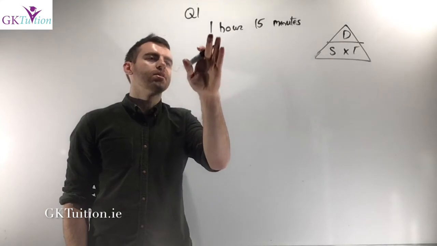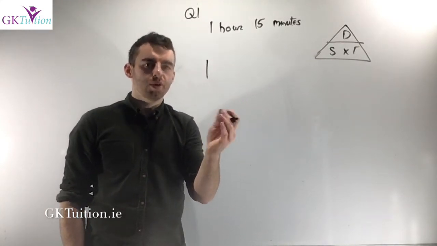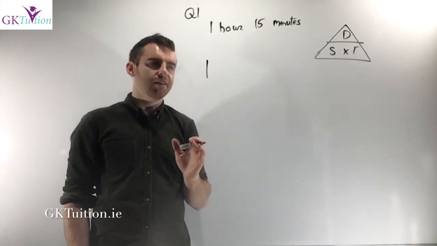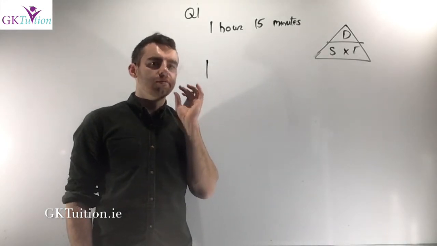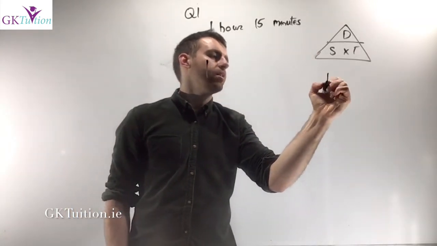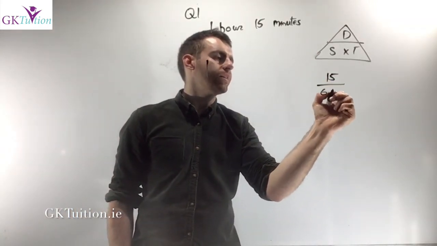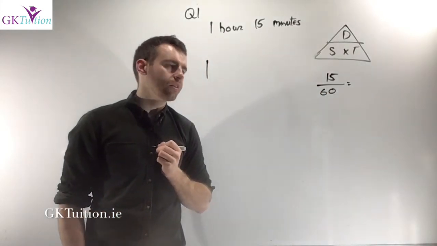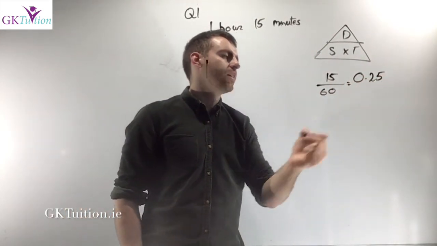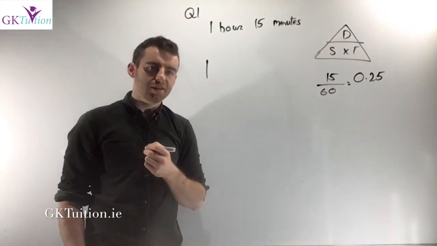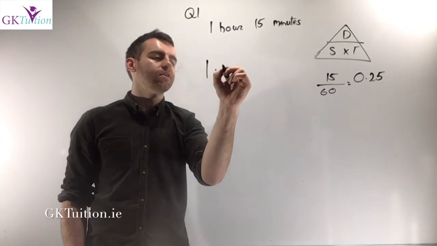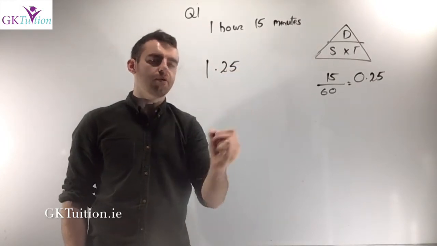In order to do it, well, 1 hour, obviously that's going to be 1. The number of hours I don't need to change. It's the minutes that I do need to change. In order to convert minutes into a decimal, you divide it by 60. So you would just take 15 divided by 60. And if you plug that into your calculator and press the button that allows you to change it to a decimal, it tells you that 15 divided by 60 is 0.25. So that means that 1 hour and 15 minutes is 1.25 hours.